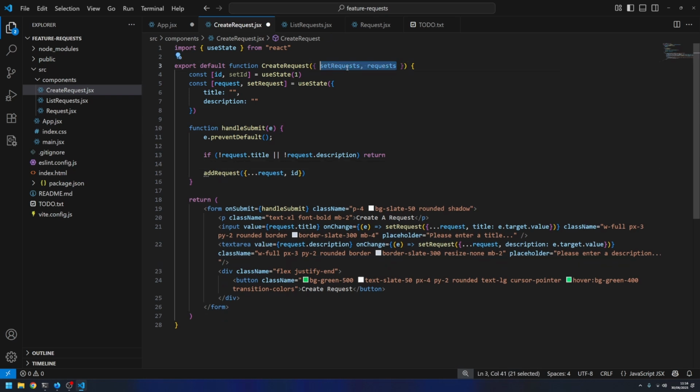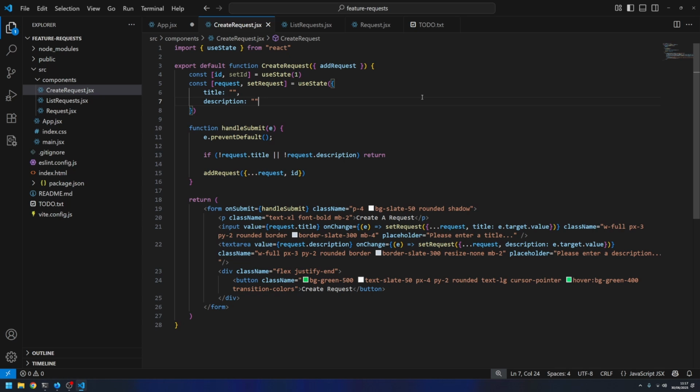And it means that up here we just need to do add request instead, and then we can call add request from here. So that's a much more simplified version of that function, and we're not also passing in all of the requests to this, which I think, and I might be wrong on saying this, so don't quote me on it, but React is very clever, right? React will update functions if some state updates, and it will re-render, right?